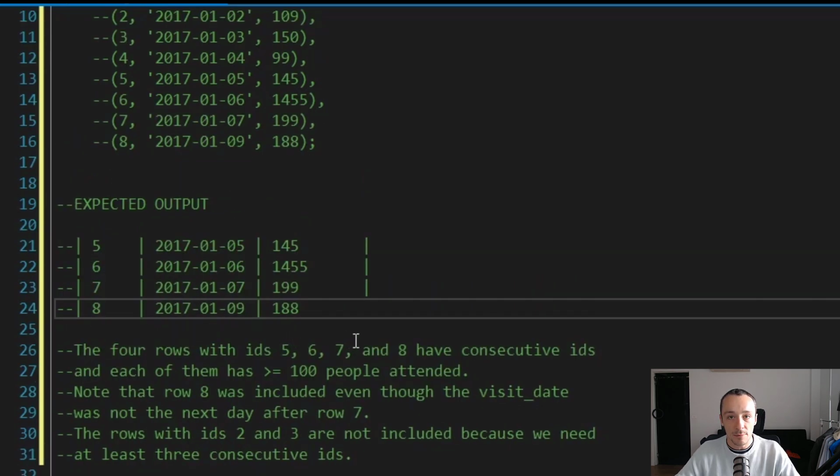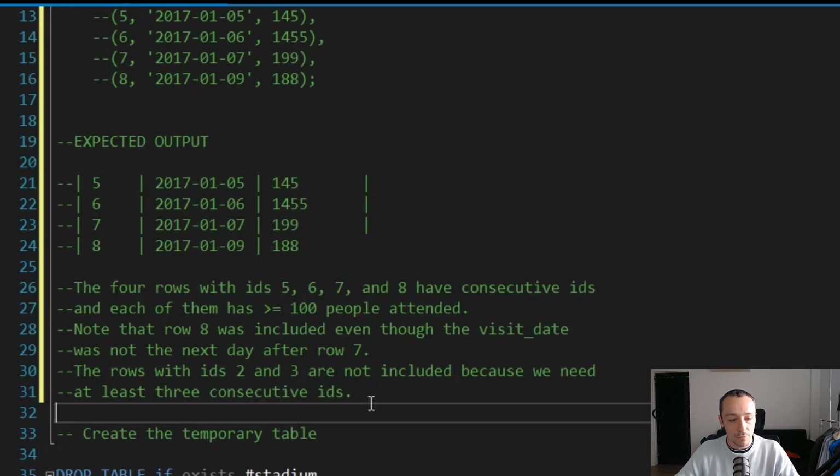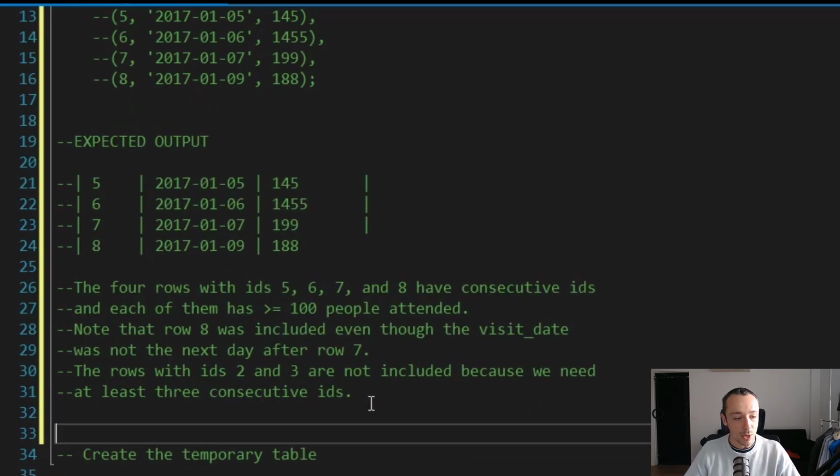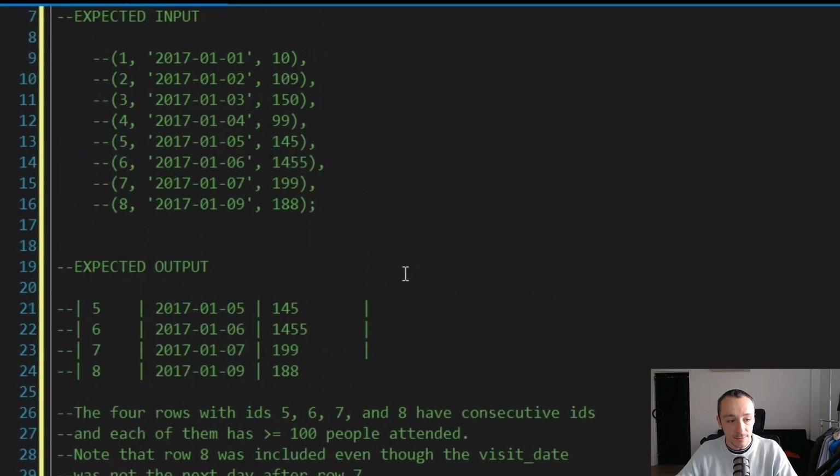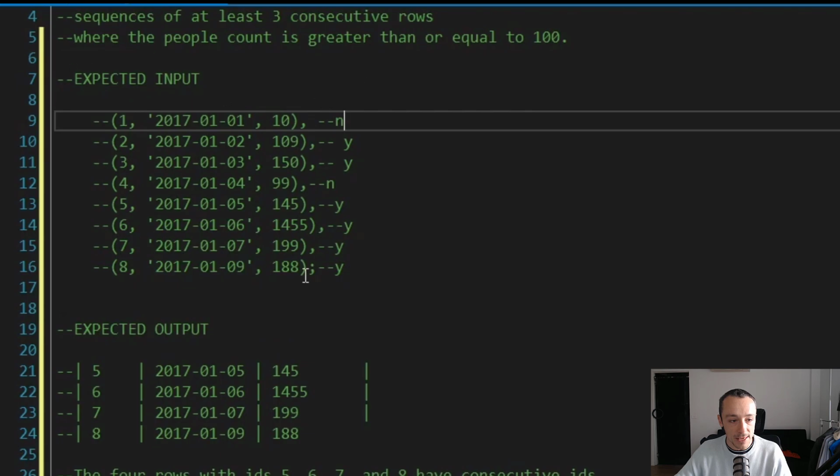I'll give you a bit of time to digest that. Rewind the video if you want to read the question again. But what we can say with this expected output is that the 4 rows with IDs 5, 6, 7, and 8 have consecutive IDs and each of them have greater than or equal to 100 people attended. Let's just put a check here. As you can see here, for the expected input, obviously we're not taking this value.